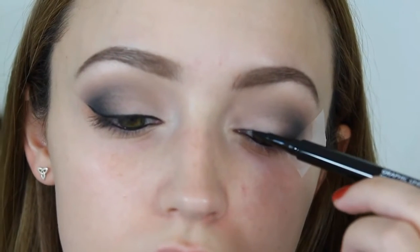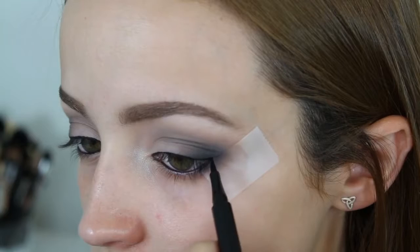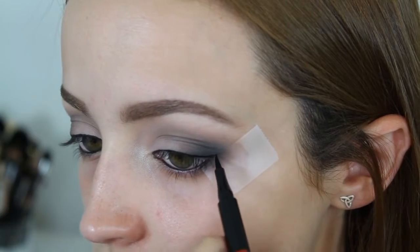I use that NYX eyeliner I use in every tutorial. It's my favorite. It's from the drugstore. I tightlined and added that to my waterline. And then I used my Makeup Forever graphic liner to create a very small wing.